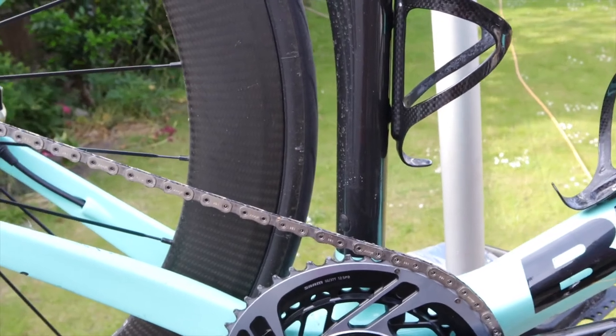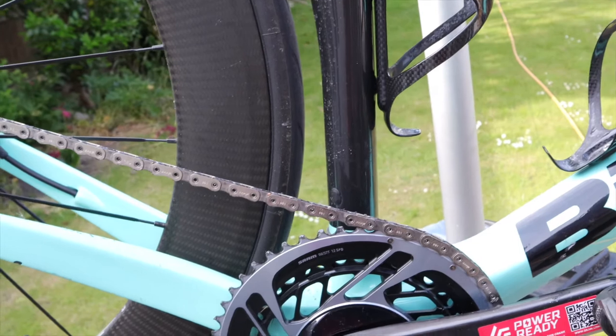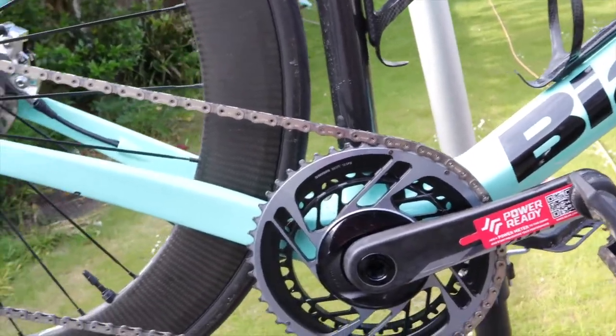No more clamps. So I had to get a clamp-on adapter, which I've got now, so I'm going to fit the front mech. But to do that, I need to break the chain, clean the chain, and do my usual wax in the chain. So that's what I'm going to do now. I'm going to wax the chain.